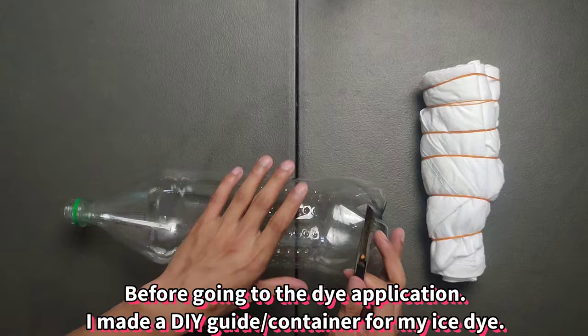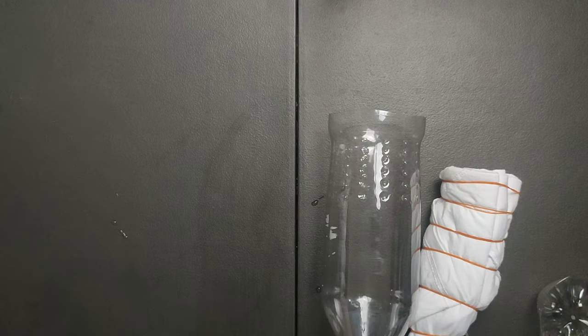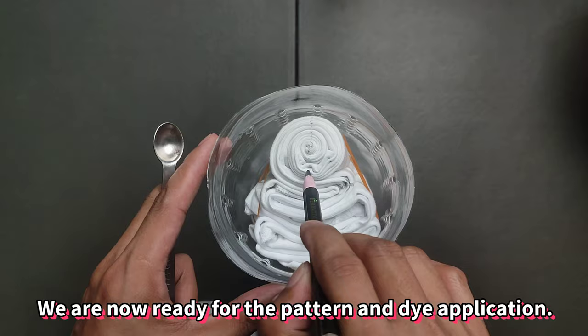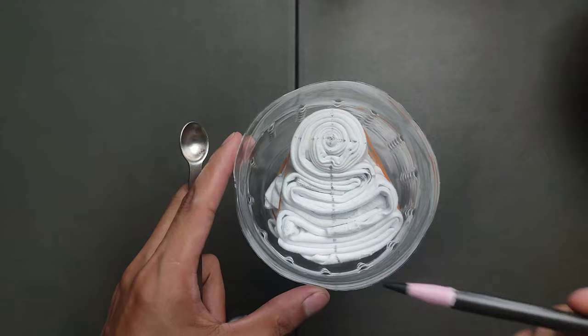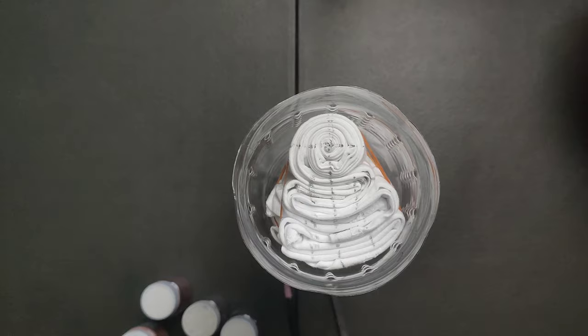Before going to the dye application, I made a DIY guide container for my ice dye. We are now ready for the pattern and dye application. Here are the Dharma fiber reactive dyes that I used.